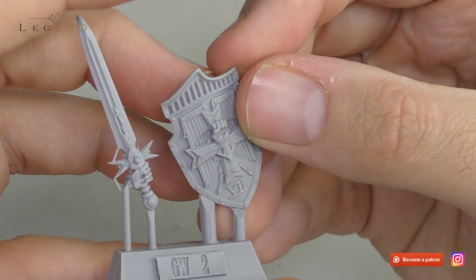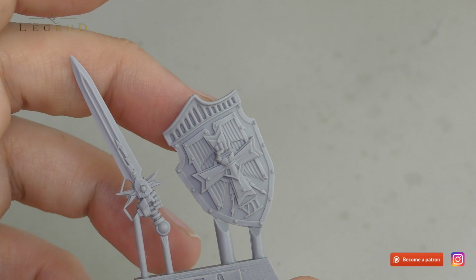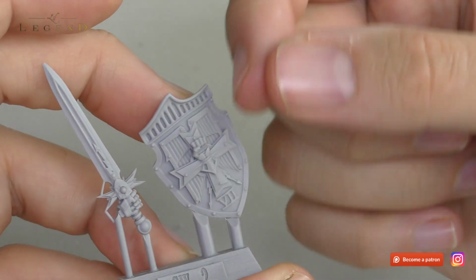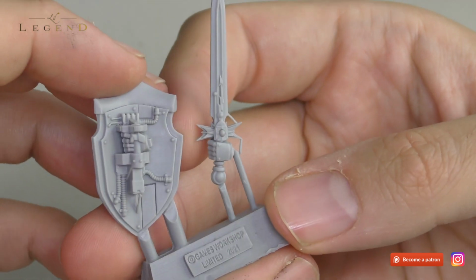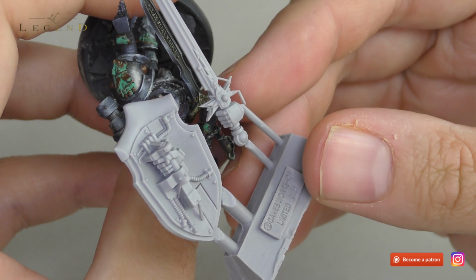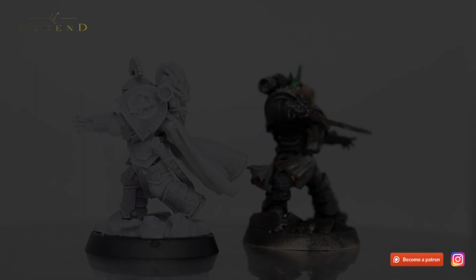Okay, let's have a look at the shield. I'm not sure whether Simon did the original Black Templar shields, like the really old Forge World ones. But I mean, given the filigree and the texture and the detailing, I wouldn't put it past him to have done that. Possible conversion. So we'll compare the size of the Praetors next to Sigismund.